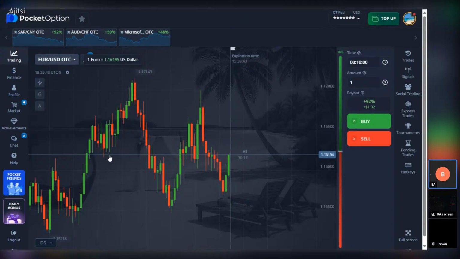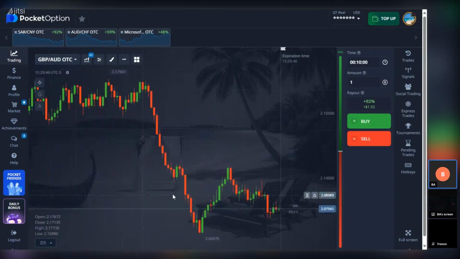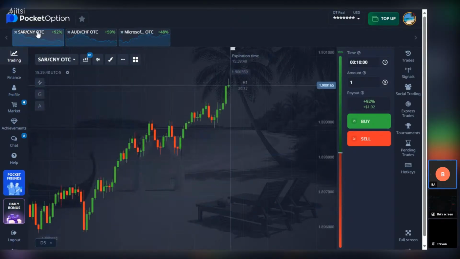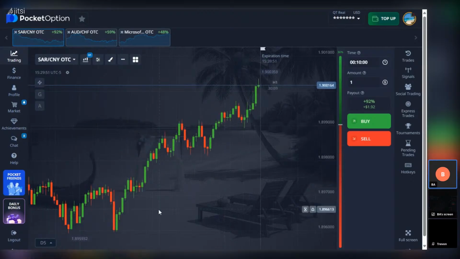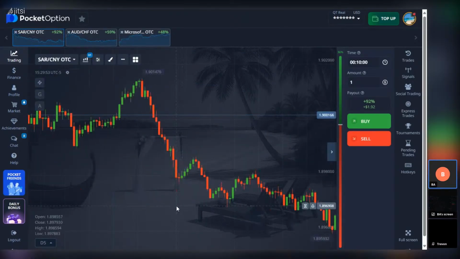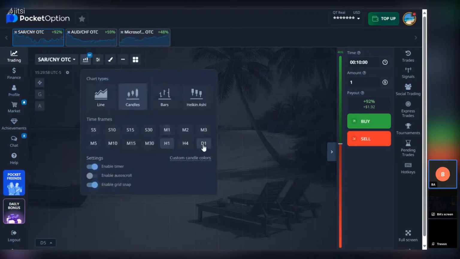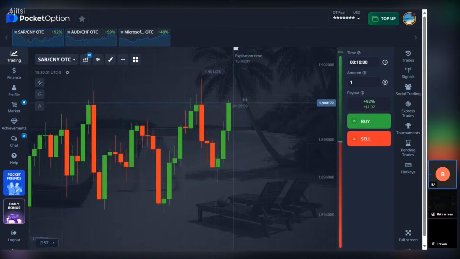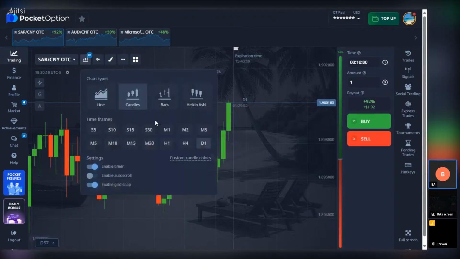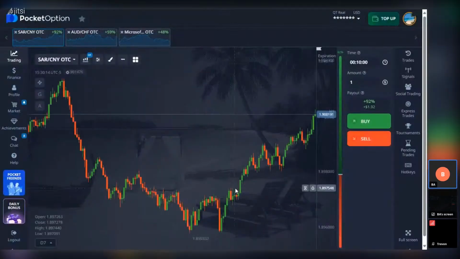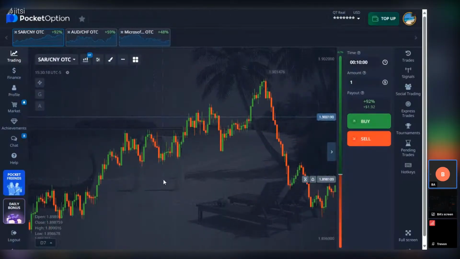I don't like that one. All right, so let's just forget that. Let's just go up this one. And let's see, you want to zoom out? You can. I like to start off on the 1 hour, but to really see where you're at, you can go to the daily just to see where you are on the bigger picture. All right, so that's a nice leg up. So let's go over to this price action to the left.